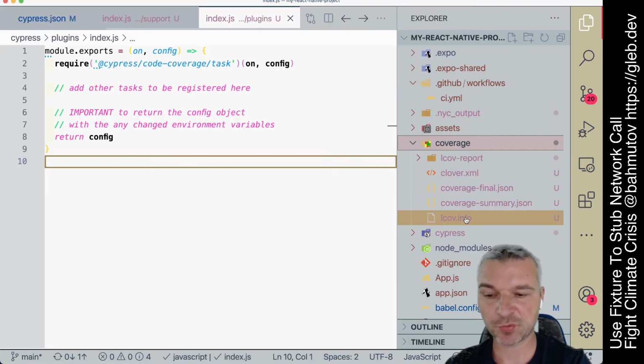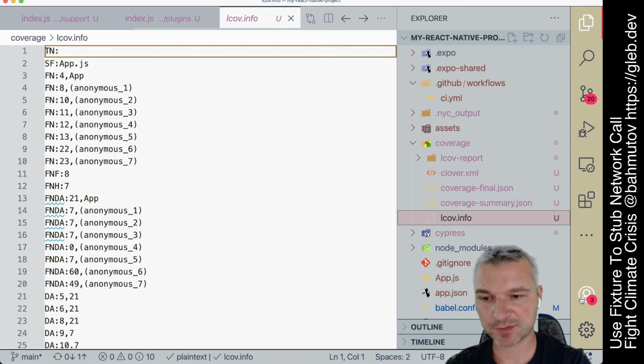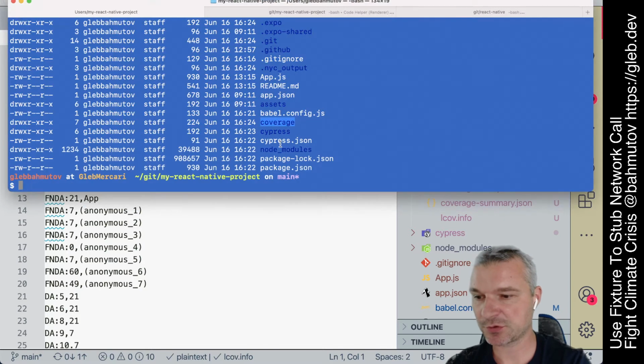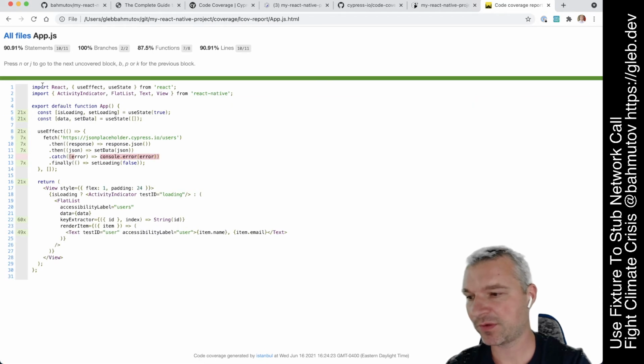Okay, we have reports in different formats. We can send those to third-party services, for example. Most important for me as a human programmer is this static HTML code coverage report. Let's look at it. It's just a page with everything included, and it shows a top-level view of our coverage. Right now we're at 90%. We can see all files, and we can drill into those files individually. For this file, it shows in green the number of times each line or statement was executed.